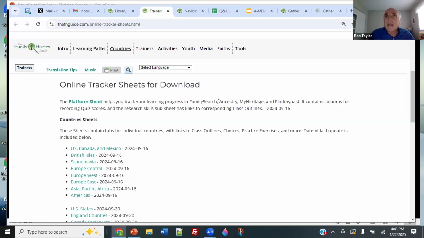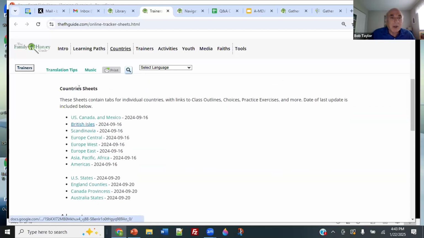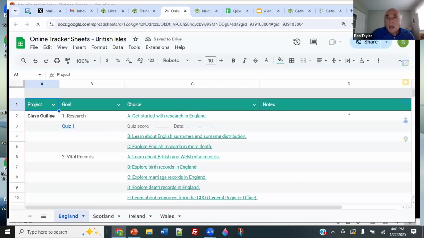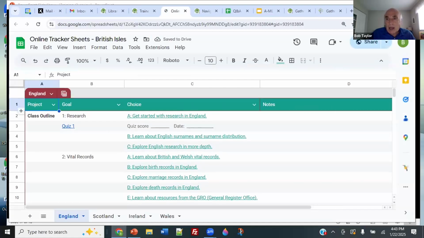One of the things that is a little bit more difficult to do with the database version is the note-taking space is pretty limited. So if you need to take a lot of notes, and especially that would come in handy as you're doing research in different countries, then that can be a bit of an issue. So if we go over here to, for example, country sheets and British Isles, then you've got, I'm going to move my bars around here.